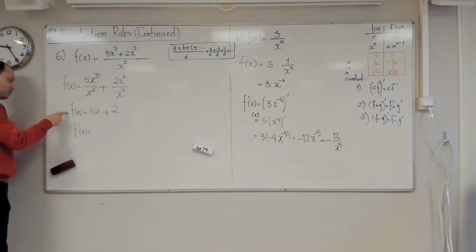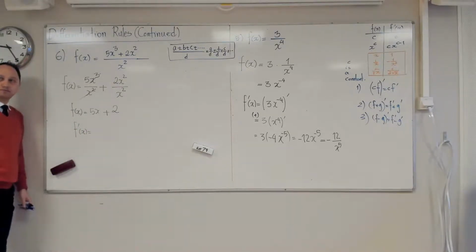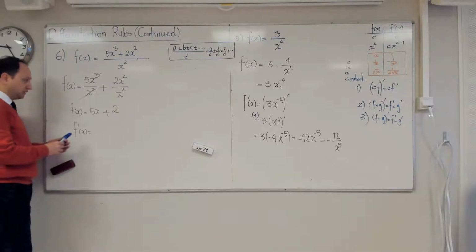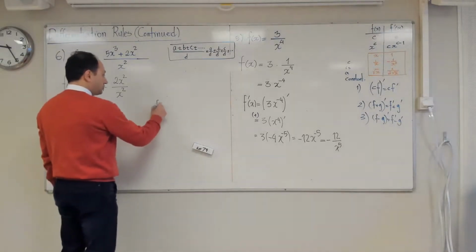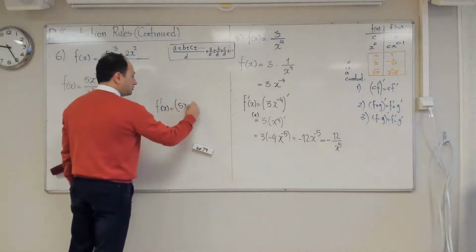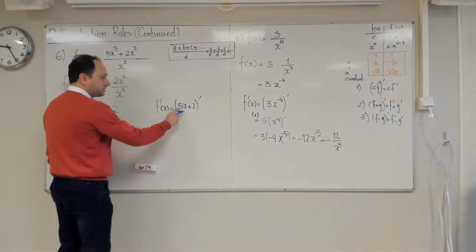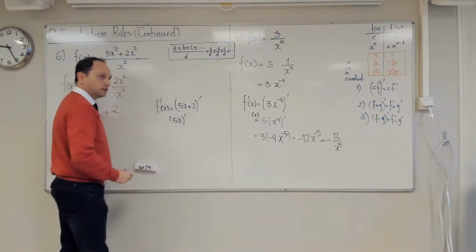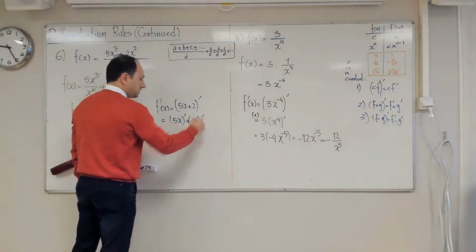But now what I can write here. Can you tell me what is f prime now? Just quickly. Yes, Ruben? 7. No. Be careful. It's not 7. What's the derivative? 5. Yes, because if you see, let me just write everything. So you say that the derivative of f here is 5x plus 2 prime. Yes, it becomes the derivative of the first part plus the derivative of the second part.